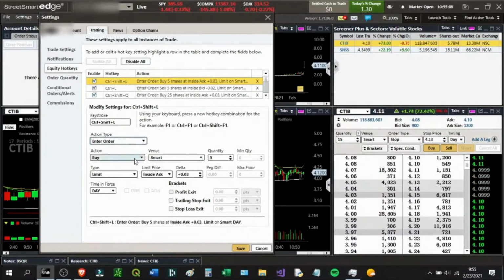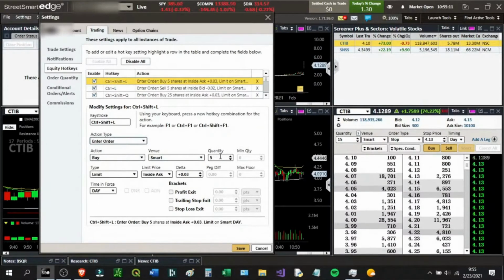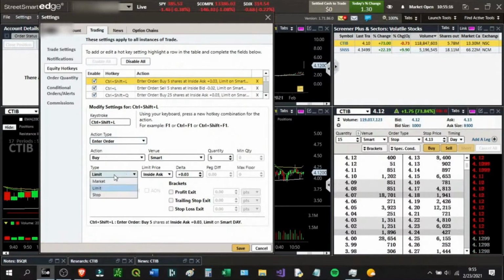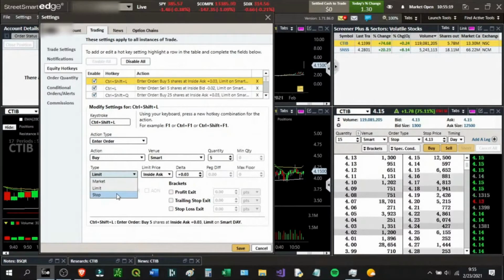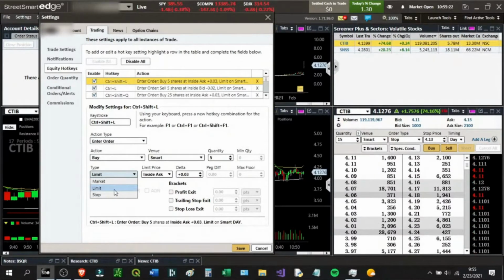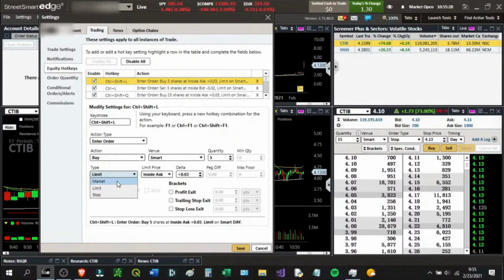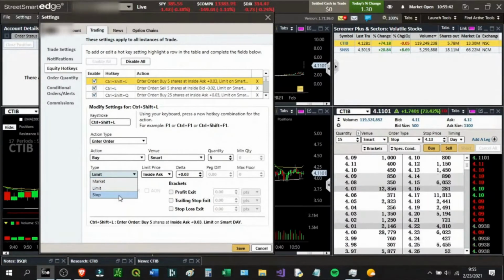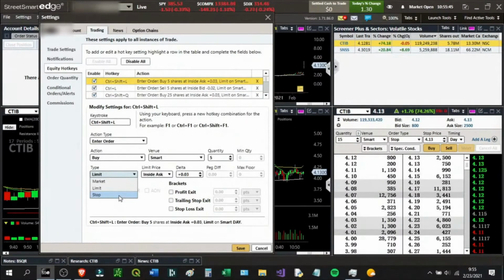Okay. The next thing, quantity. Again, you already know the quantity that you can set up for a hotkey, whatever quantity you want to trade for the button. The type: limit order, market order, stop order. If you're doing pre-market, it's only going to allow you to set up limit orders. Market orders will fail you anyway. When you try to buy market, it's going to fill you wherever it can. Okay, stop orders, of course you've seen me use stop orders a bunch of times now, but you can actually set stop orders. I don't have any stop orders.